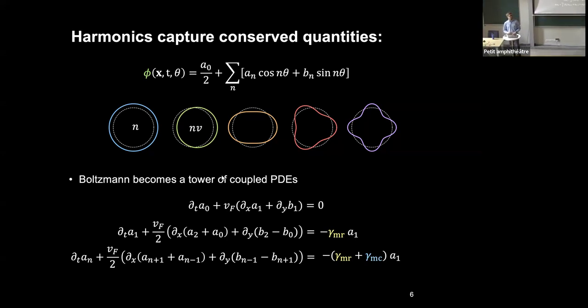Any other questions before I move on? A1 in the bottom right or AN? AN. Good question. So another typo, AN appears on the bottom right. Okay, any more questions?